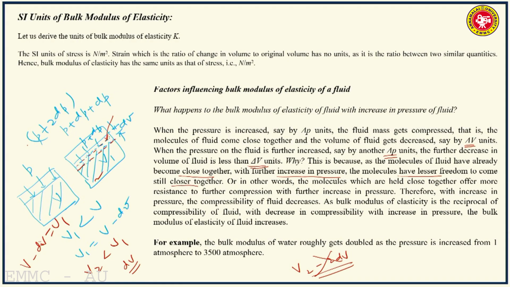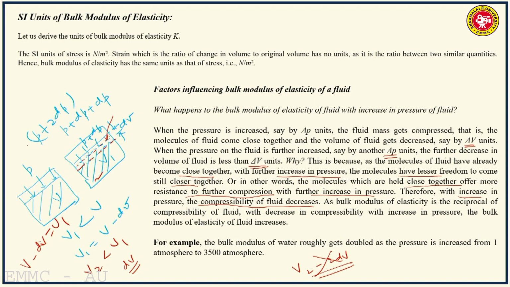Therefore, the molecules which are held close together offer more resistance to further compression with further increase in pressure. Therefore, with increase in pressure, the compressibility of fluid decreases. So, the rate at which the decrease in volume of fluid increases is decreased. I hope you understand the concept. So, with increase in pressure, the compressibility of fluid decreases. The ease with which the gas can be compressed decreases, say with increase in pressure. The reduction in volume decreases with increase in pressure.